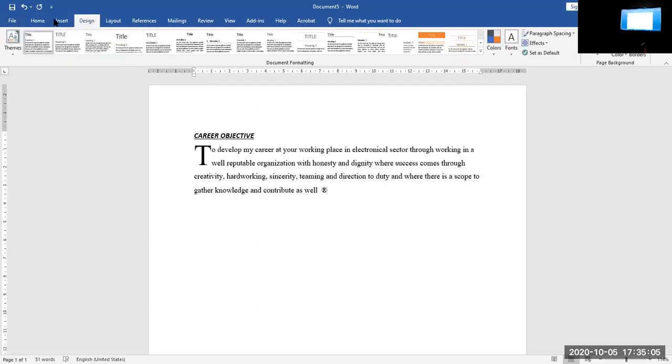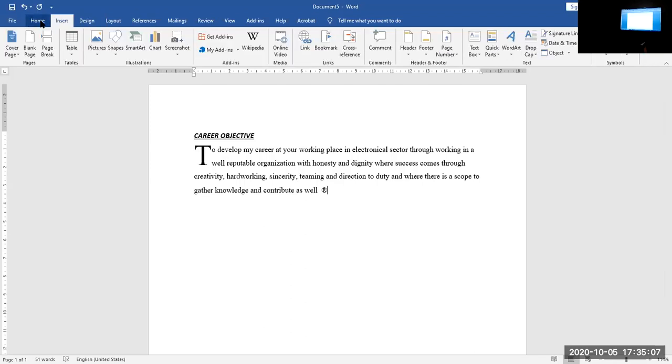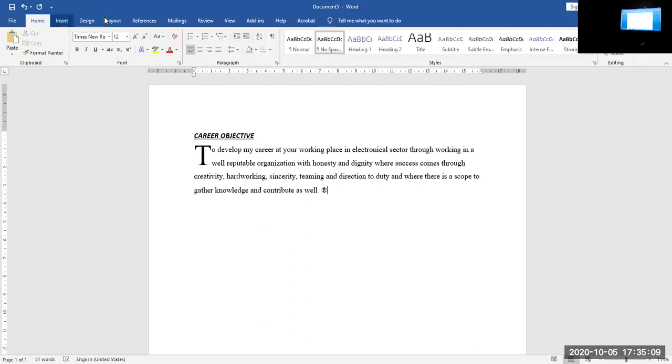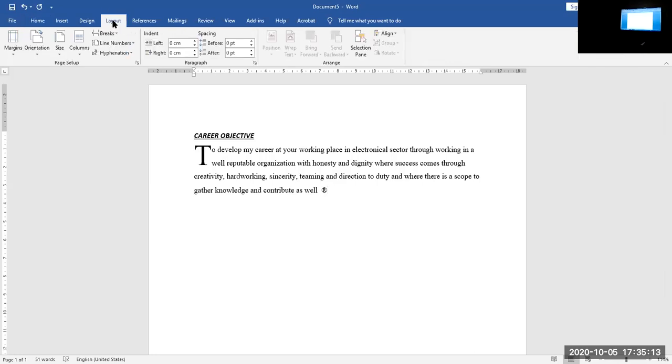Okay, number one is that some of the page formatting features are under the layout tab. 2007 must be having it on the tab that you call page layout. So the formatting of the page uses the margin, orientation, size. By the way, columns is the formatting for the paragraph, not the page.